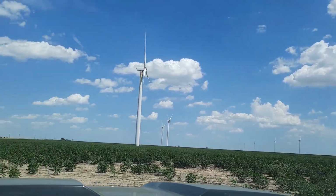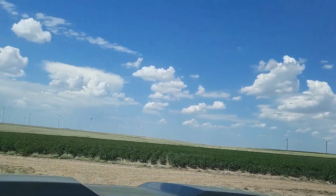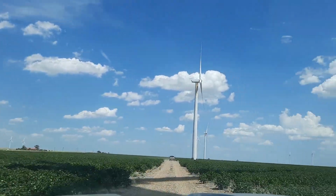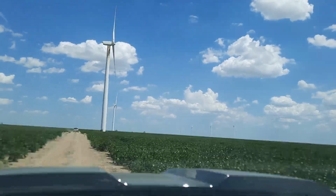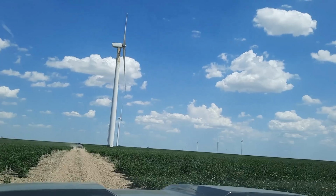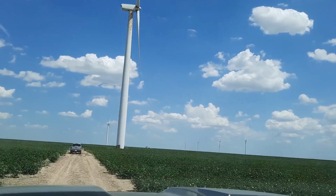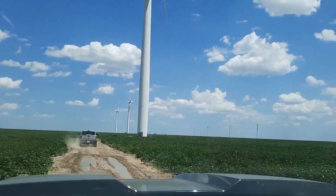Okay, so we just got the heads up that what looks beautiful and sunny, this area tends to change very quickly. We just got a heads up that there's going to be a lightning warning shortly. So we're going to finish up two more towers. I'm going to go ahead and leave this on record so you get an idea of the length of time to do two towers. And again, the road, typical.